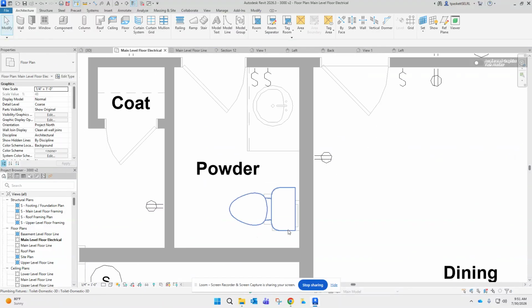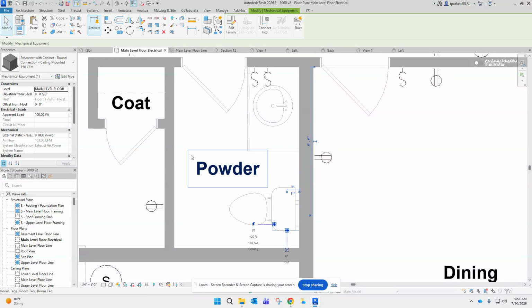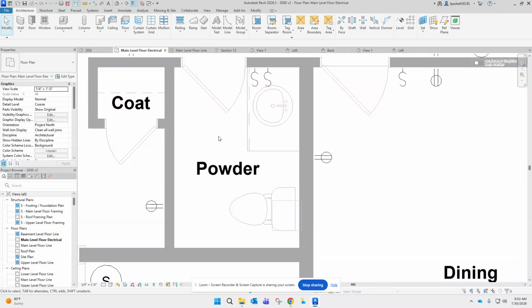That's mounted on the floor. That is not a good deal, Mr. Fan. Ceiling mounted. All right, we're only 5/8 of an inch off the floor. So let's put that up a wee bit. Let's go 10 foot there. There we go. Now it's in the kind of the right order.